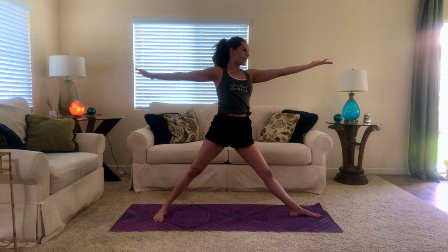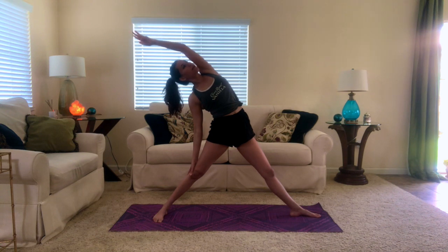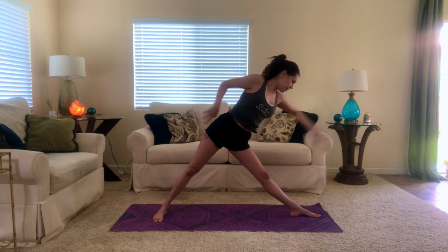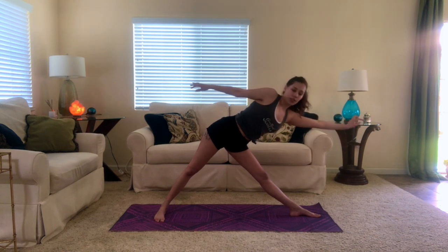Flip the left hand to the sky and reverse your warrior. Reach the left fingertips up and back behind you. And come back forward. Keep reaching the left fingertips in front. Try to bring your torso parallel to the ground. And keep reaching until you can't reach anymore.